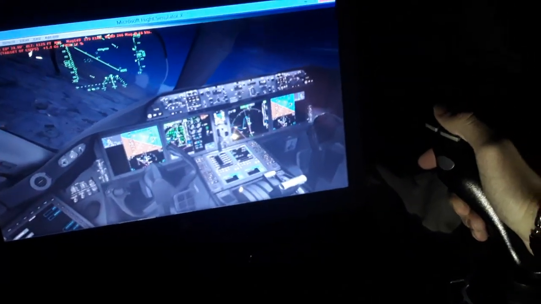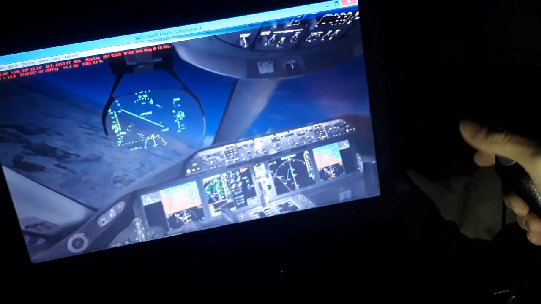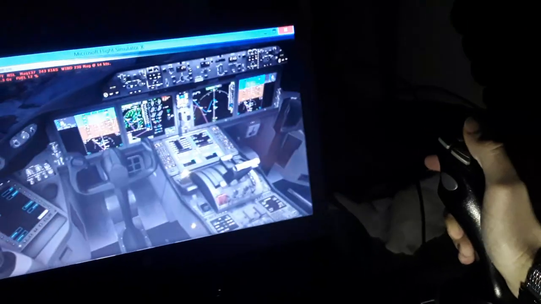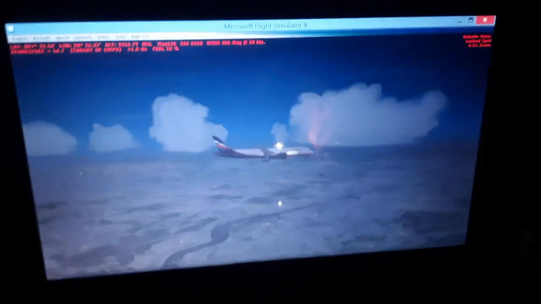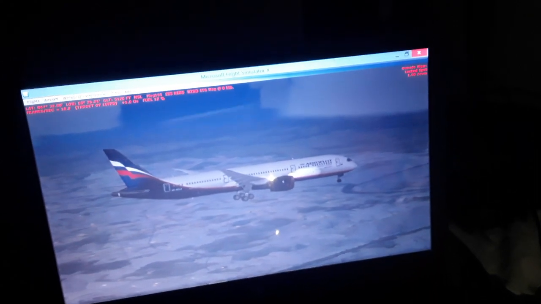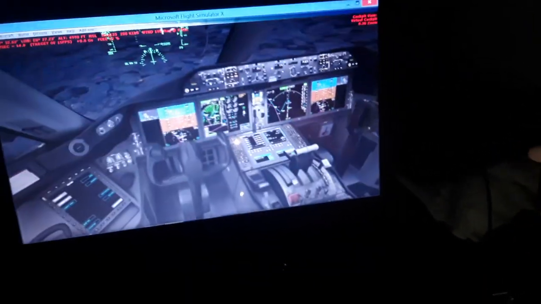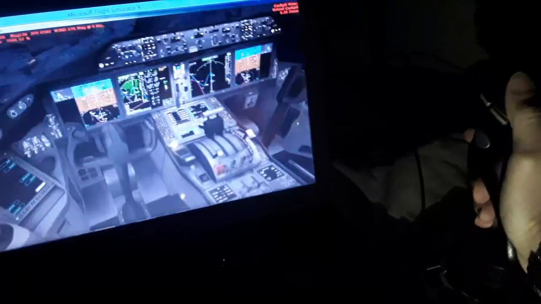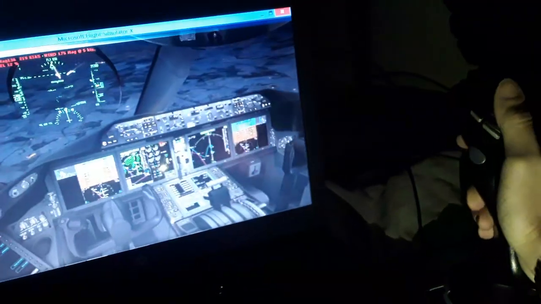So use some left rudder now, as you can see. And use a few more flaps in a couple of minutes. As you can see, we are approaching the runway for landing. So we are in a very good, nice position. So we're gonna see this view for landing. And we have 2 more minutes left for the approach and landing over here. We descend a little bit faster. Use a few more flaps. Full flaps.